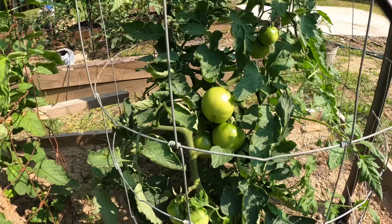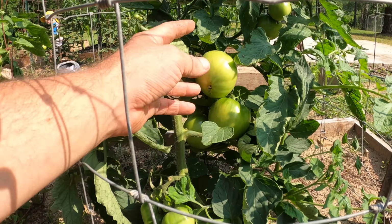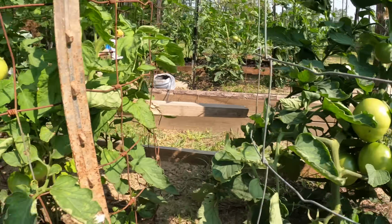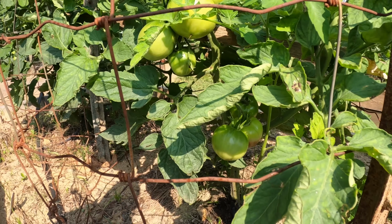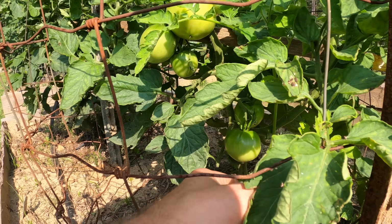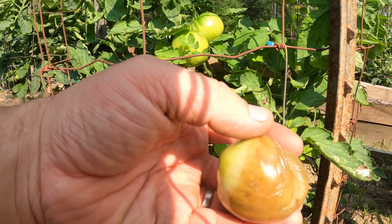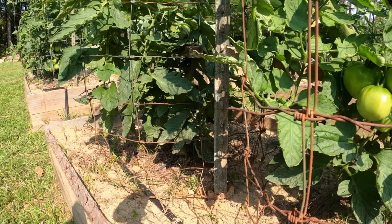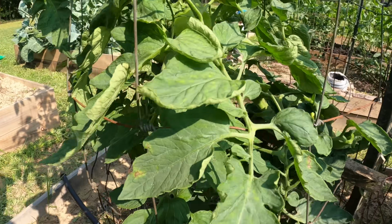We've got some Better Boys here that I hope will start turning red soon, but those are really, really big, and this bush here is just loaded with them. Same thing over on this one, and oh, well, we got some blossom end rot on this one. I don't even know if that's blossom end rot. I don't know what that is. That's a bummer. But anyway, we've got loads and loads of tomatoes here.